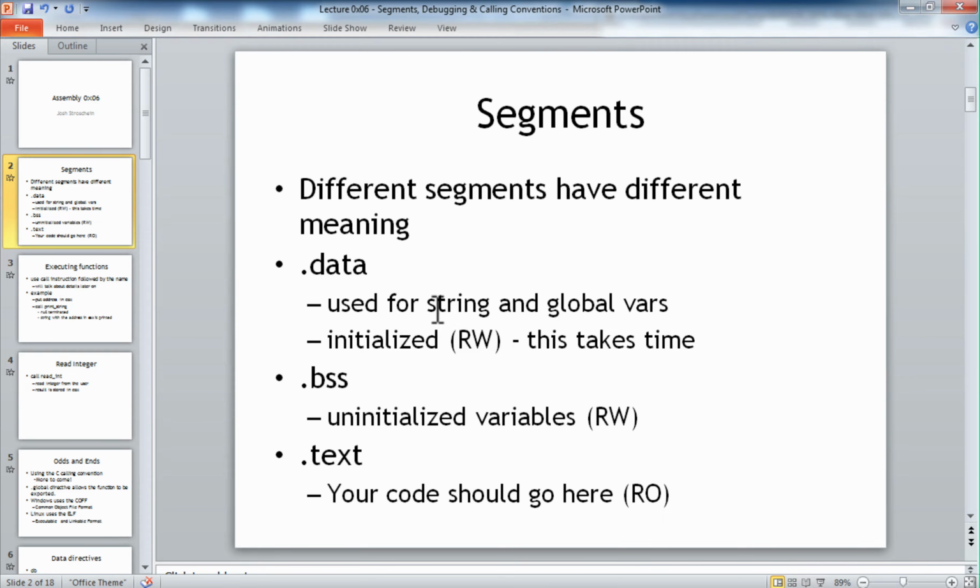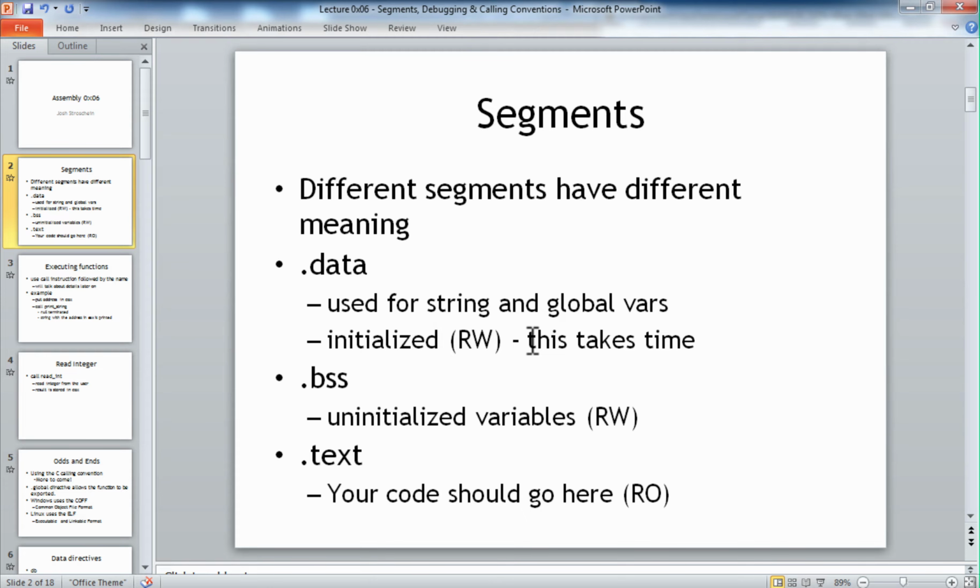It's initialized data. And so what it means when I say that it takes time is that when that program is run, it has to not only allocate memory, addresses and space for it, but it also has to write data into those addresses as well. And so it's not just saying I need 10 bytes for a char array, but I need 10 bytes, and because it's initialized, I'm also going to write those values into memory. So load those values into memory.